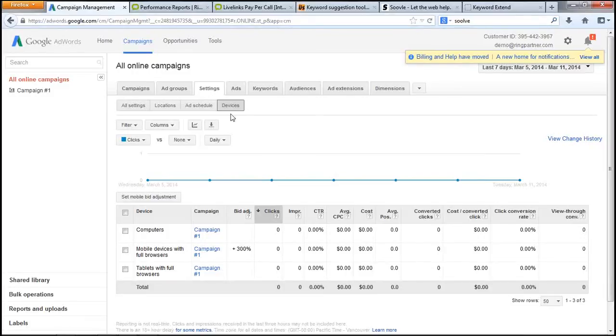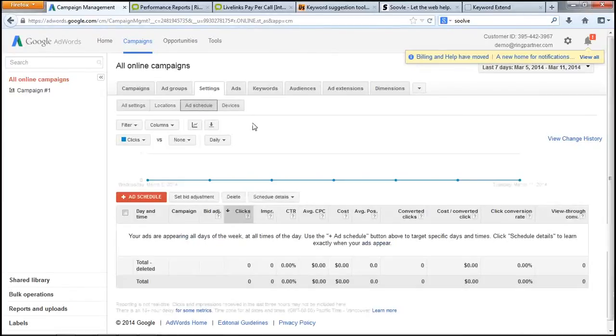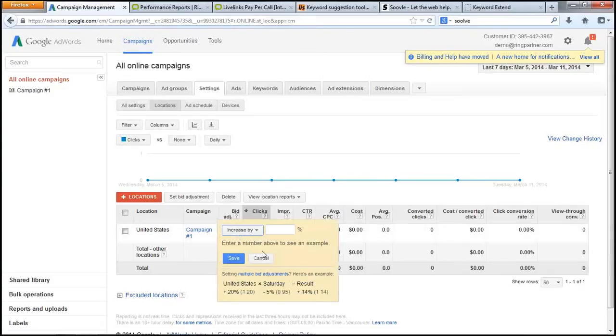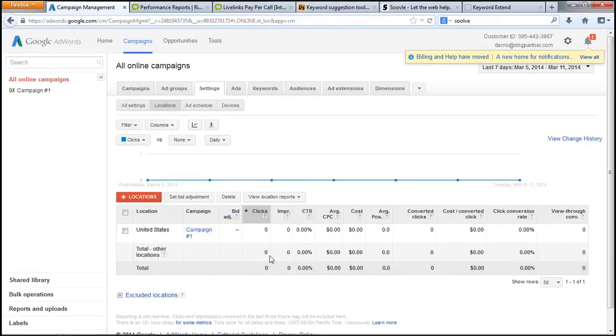And then another thing just to keep in mind is you can set these bid adjustments at locations, at ads, at your ad schedule. So you want to be careful that you're not plus 900% on a campaign. If you know that there's a state that works and you've increased that bid by modifying the bid adjustment for the location, I believe that it will combine all three of them, and you can end up paying significantly more. So be careful of that.